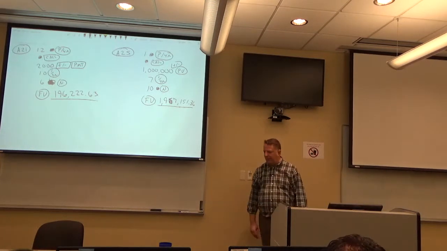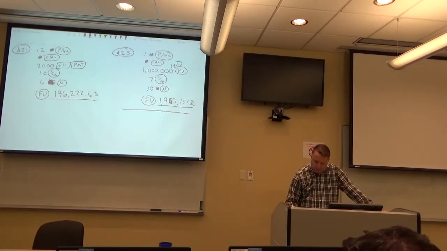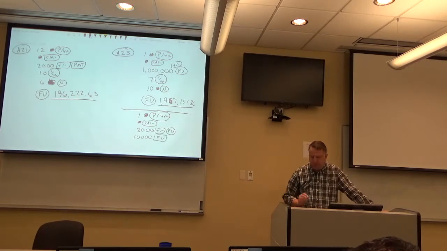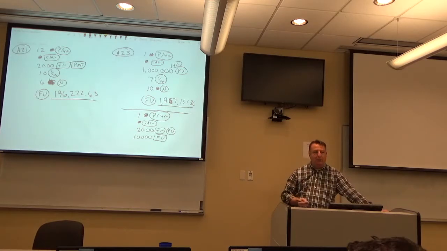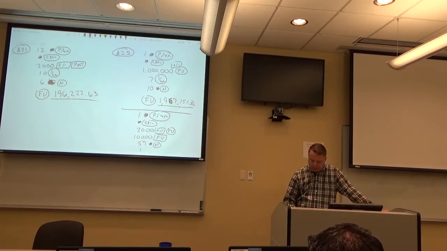This is where the practical application of this begins to come into play. All right? So we said basically 1 payment per year, and we said that they bought it for $2,000. That's out of pocket. They sold it for $10,000, 5 times what they bought it for, but they had to hold it for 57 years. What was their rate of return? Solve for the interest rate. 2 point. Yeah.